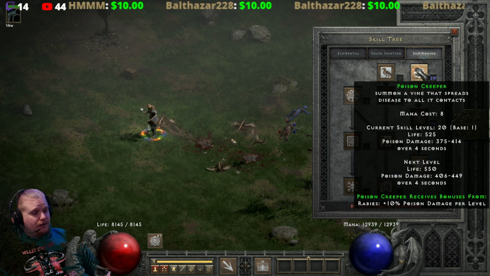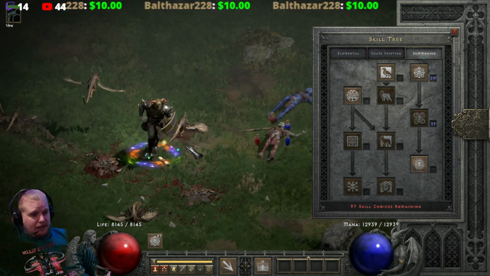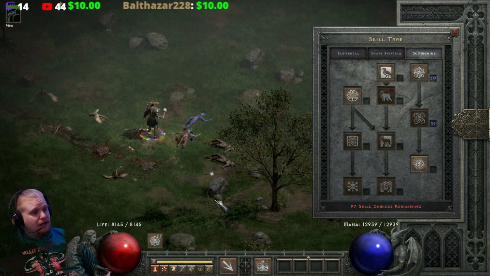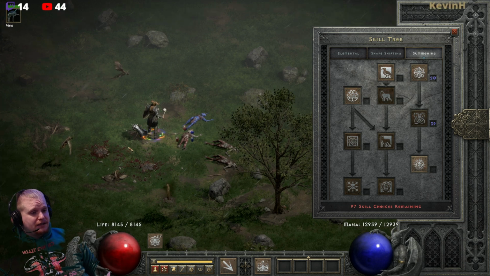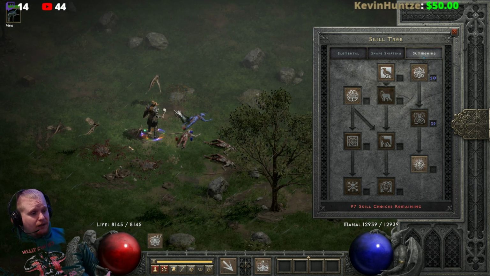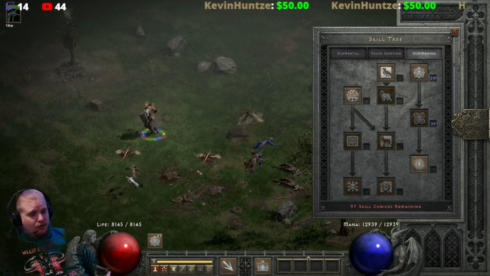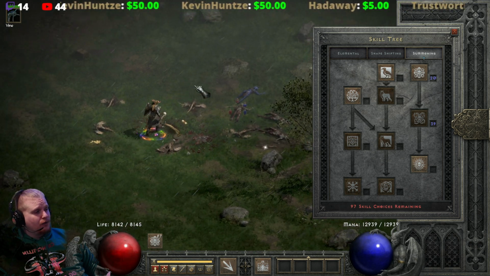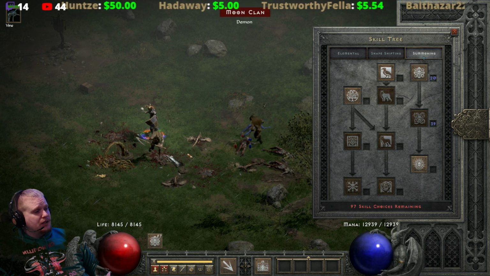You can only have one of these up at any given time, by the way. You might also notice that there's plenty of corpses on the ground, right? There's plenty of dead bodies, but he's not eating any of them. The reason he's not eating any of them is because I am not missing any life, and this is important. A lot of people think that the Solar Creeper and the Carrion Vine will eat up all the corpses around you and will make item find barbarians cry in a river of their own tears. But the answer to the question is no, it really doesn't.